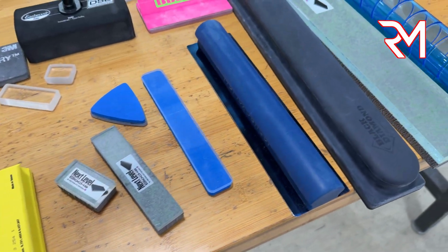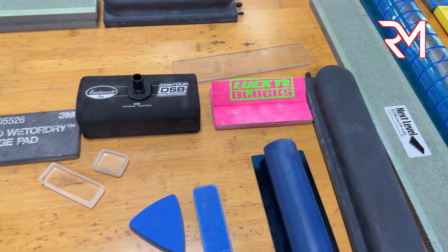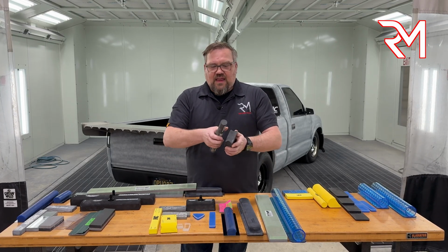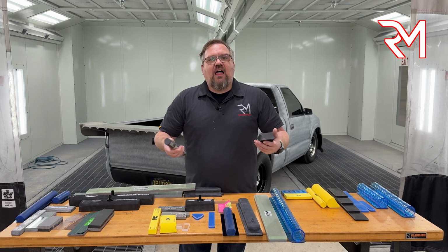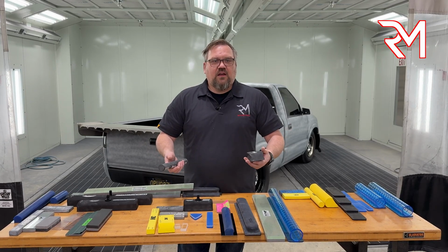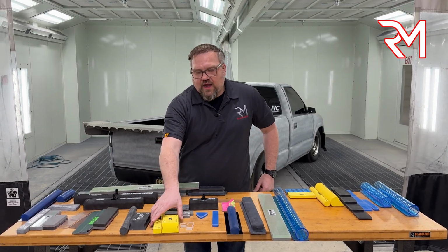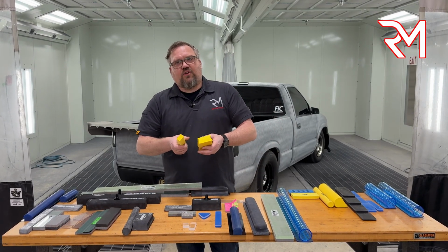If I worked in a body shop and we were doing collision work or production work and I was a rookie, I really like the Dura-Blocks. They're very inexpensive. The handles are pretty nice on them. They're not a lot of money to test drive like my toolkit set. So these are really good value. Would I use them on a high-end show car? Absolutely not.